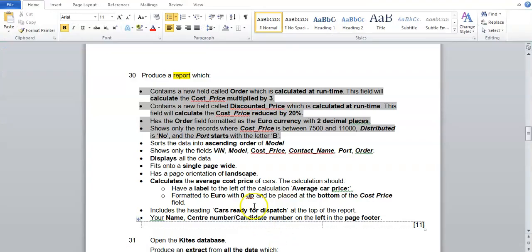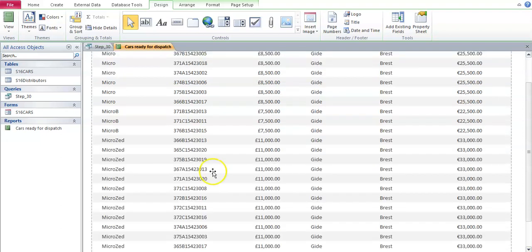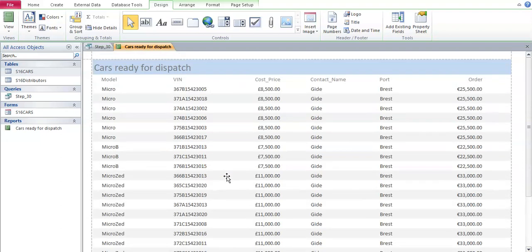So you'd probably have to print your report. In that case, in this view over here, you just go File, Print, and you just say OK once you've selected the printer. And you just make sure that once you've printed it, you are satisfied with this question before you move on. Make sure your name's on the page, everything's fully visible, calculations are shown, labels are there, etc. So that's the end of the most common type of question that you might get in Access.